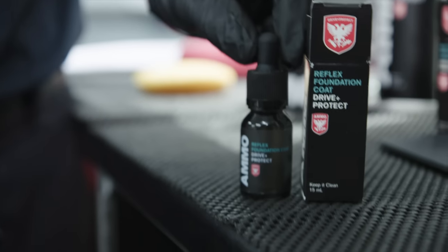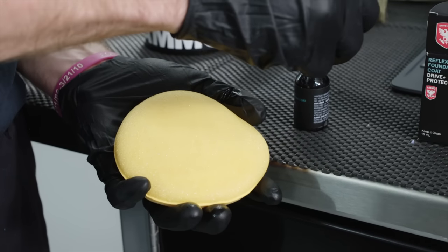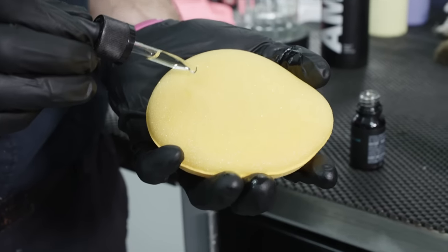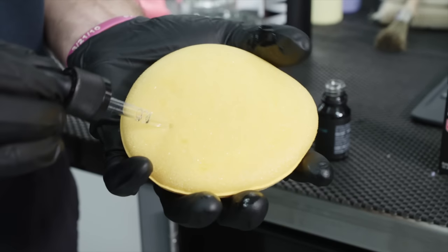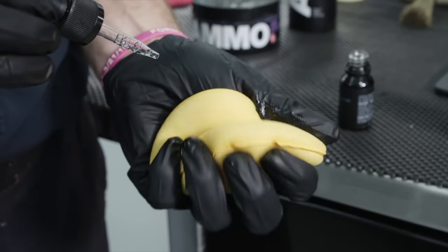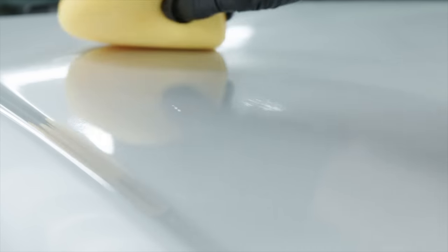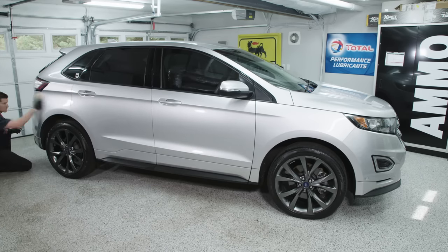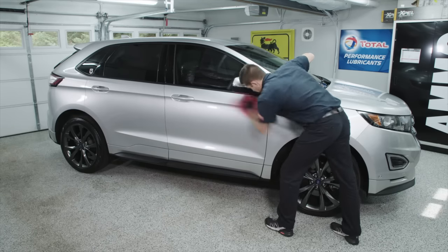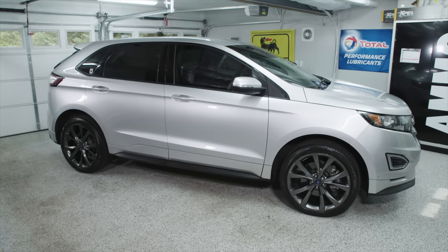Take Reflex out of the box and give it an even mix — no hard shaking. Prime your foam applicator pad extremely well, as this is critical to smooth coverage and application. Prime until you can see a visible sheen on the pad. Then apply the product to the paint in overlapping motions. You should be able to get about one to two panels covered before you need to remove it. Give it about two to three minutes, remove it with a microfiber towel, and complete the entire car. I encourage you to do two coats — it makes a really thick, strong foundation.